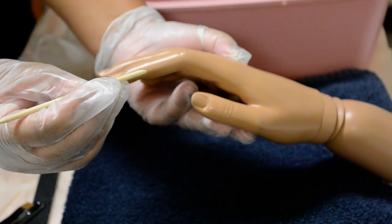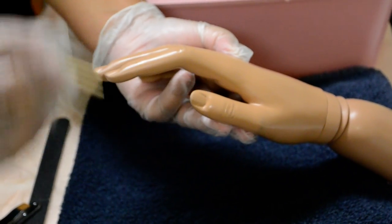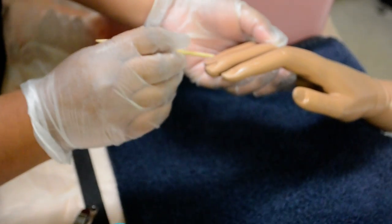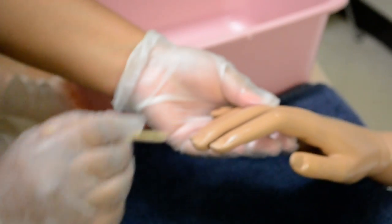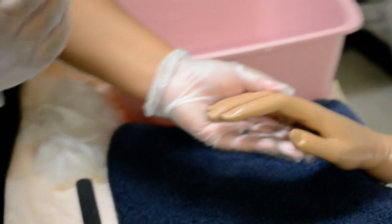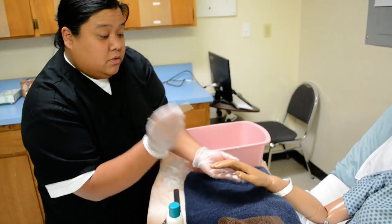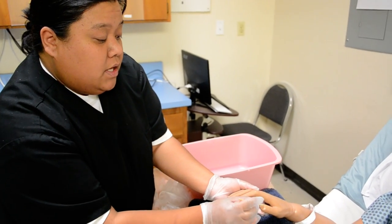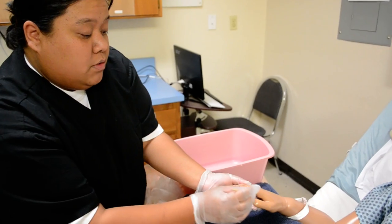So you want to practice infection control: push back the cuticles, wipe. Repeat for each nail. Now, for the state test, because you're going to be performing this on a real person, do not actually use this to push back the cuticles.